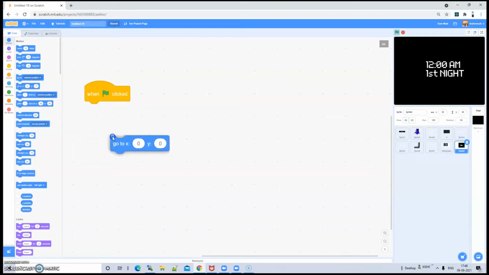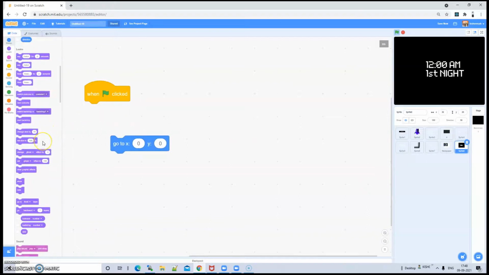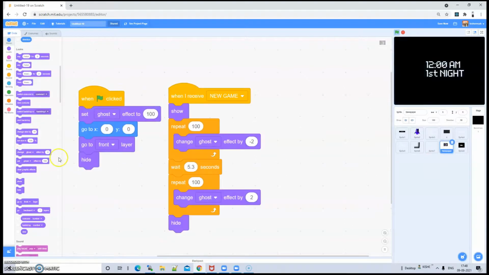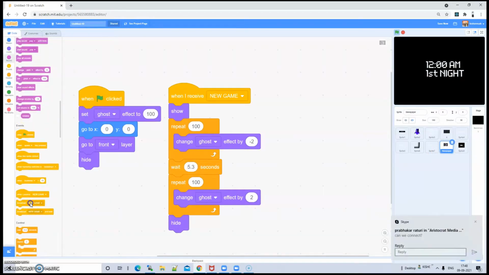Go to X0. Hide. Go newspaper and broadcast message.